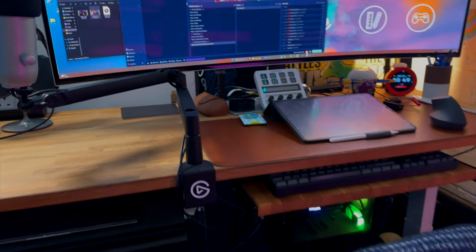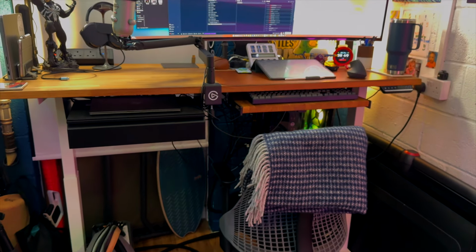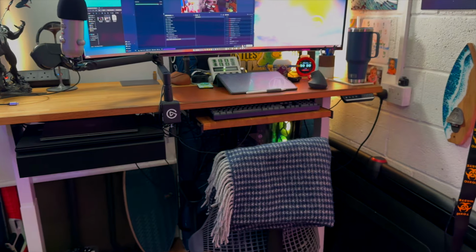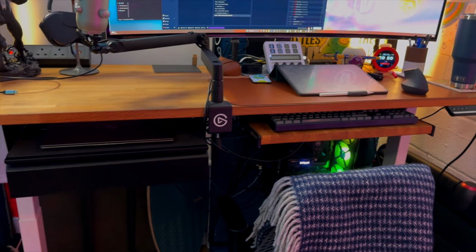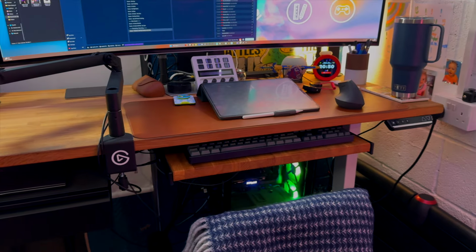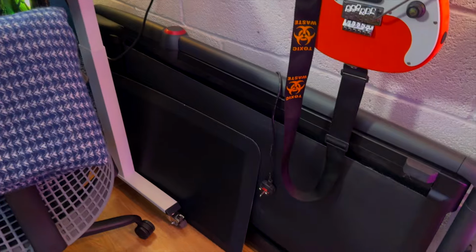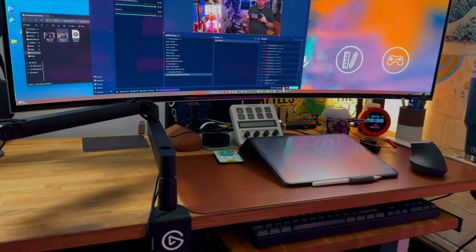This is a sit-stand desk, by the way, a simple Amazon job with a kitchen worktop strapped to the top of it from Wix, so nothing too fancy. And then I've added bits over the time, so that little kind of metal filing cabinet I added, got that on Amazon, a little desk shelf I made out of the cut-off from the wood, and that's just on some runners, again, probably from Amazon. And then tucked away down the side is a walking pad slash kind of under-desk treadmill, which I've been using since lockdown to get fit.